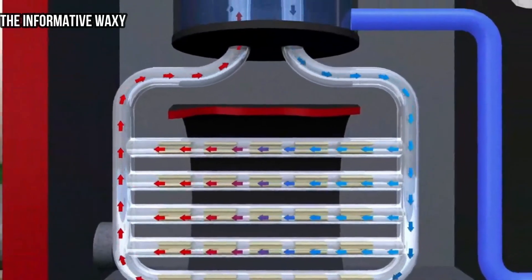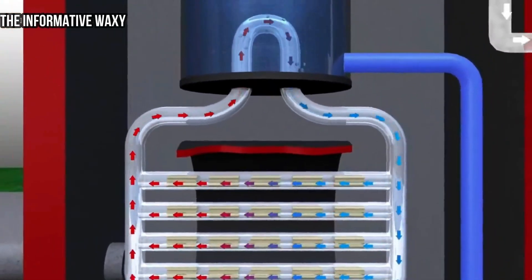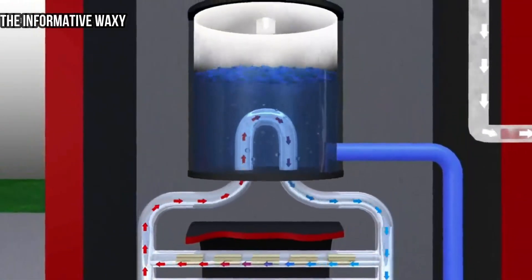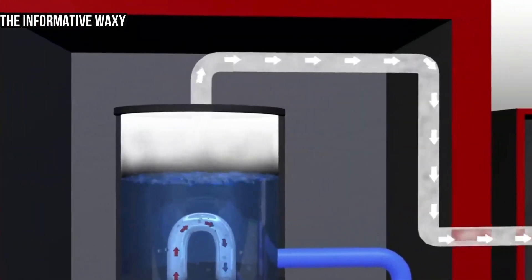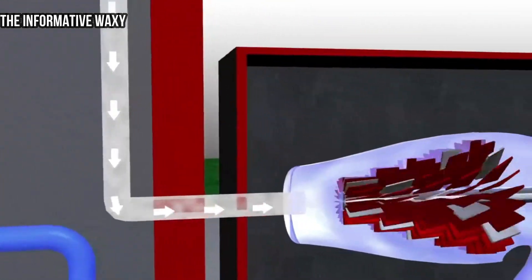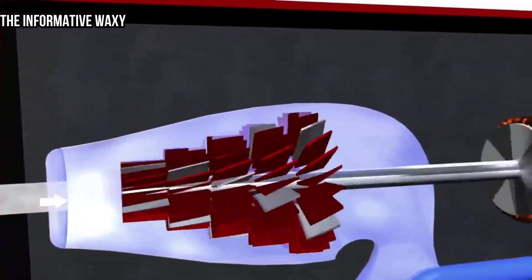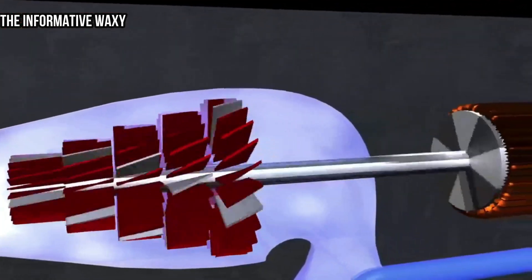Once an atom is heated above its ionization energy, its electrons are stripped away, leaving just the bare nucleus. This process is known as ionization, and the resulting nucleus is known as the ion. The result is a hot cloud of ions and the electrons formerly attached to them. This cloud is known as plasma.